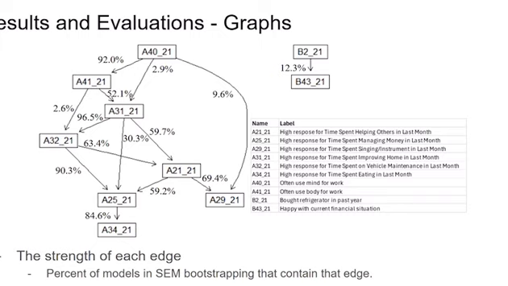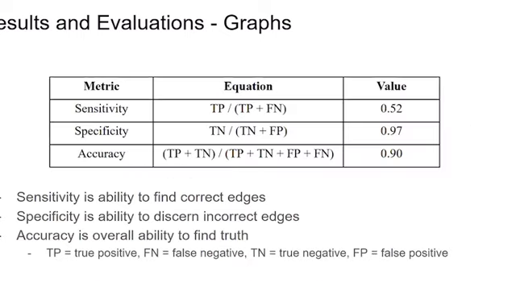You can see that this varied quite a bit. There are some edges that are only 3% frequent and others that are 92%. So different edges or different relationships have different strengths involved. And then from that, we can also look at metrics. Sensitivity was a bit low, so there's this ability to find true edges. Its specificity, though, so its ability to not find false edges, or to only include true edges, was quite high.